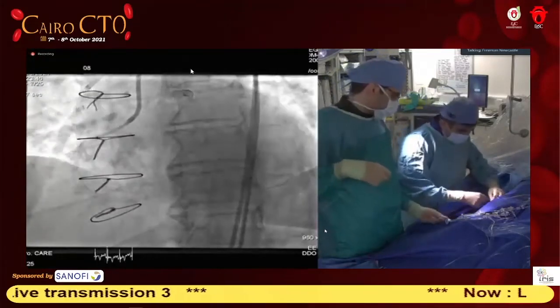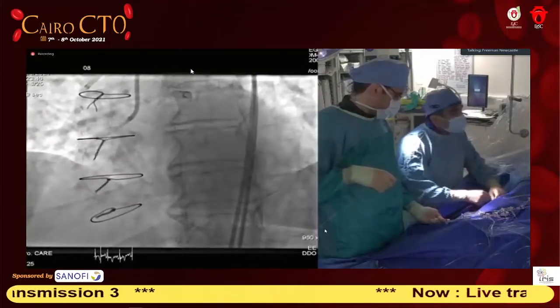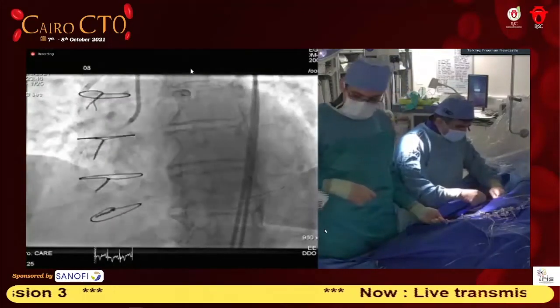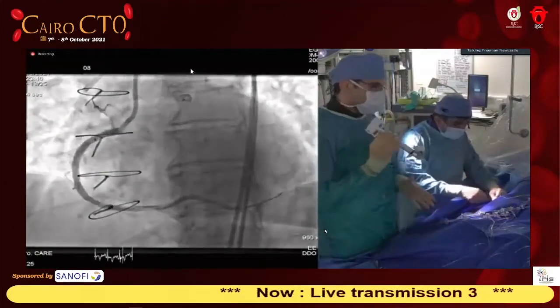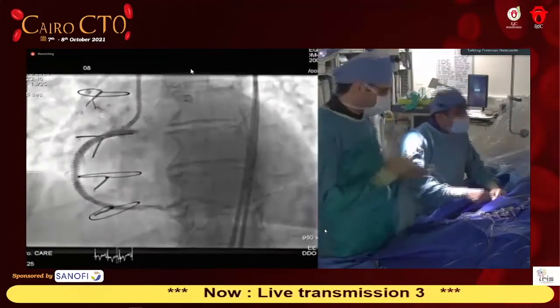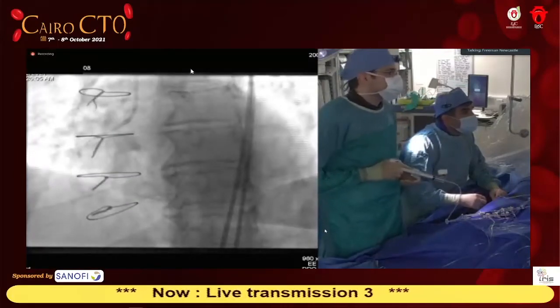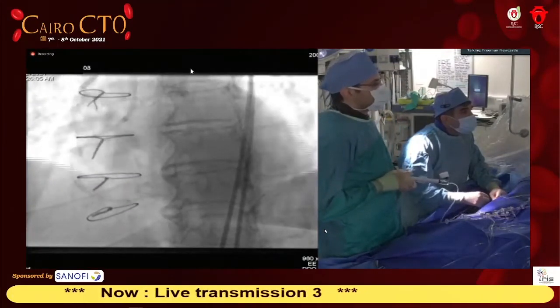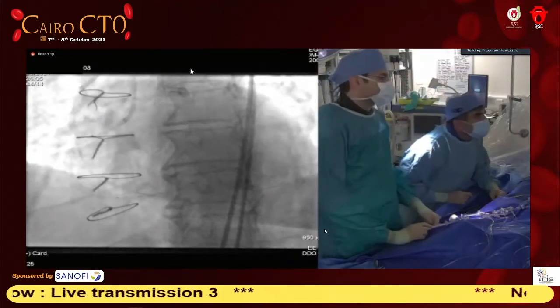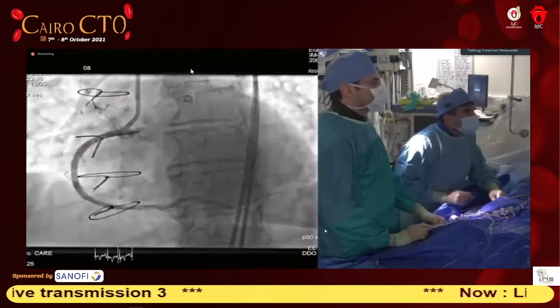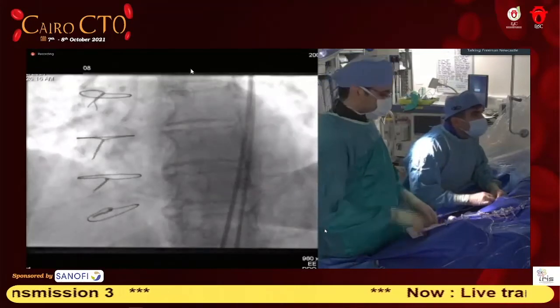Yeah, as Amr mentioned, with these cases, at the end, it's about sorting out the whole thing. You go across the CTO and think, well, hey, we finished here, we're very good. But there's a lot of disease, a lot of work to be done, and it takes a bit of time to get that sorted out. Let's go back one again. Let's make sure that we're overlapped. Okay, little test there. I think we're overlapped well.